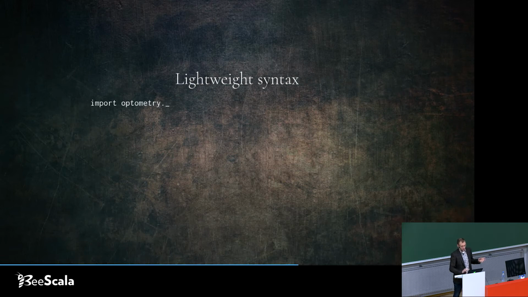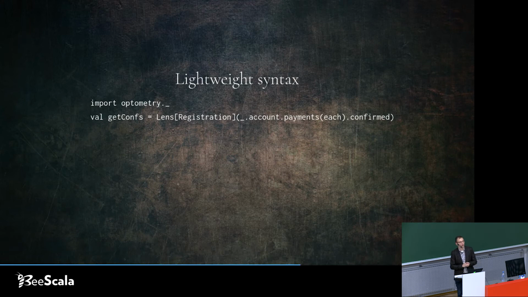But optics give you some more advanced things you can do whilst keeping very lightweight syntax. So here's a more complex example. Again, we're starting from a registration, and we can combine more than one dereference in the same lens. So we're going to get the account, and go straight to the payments.